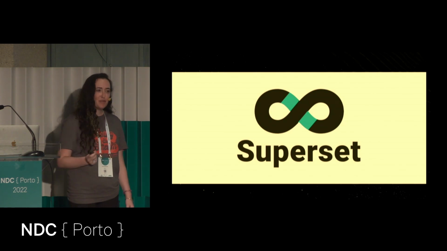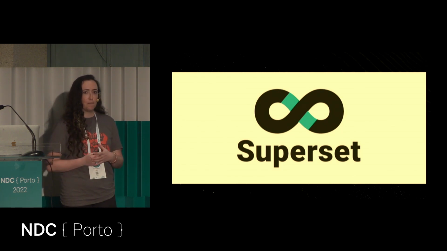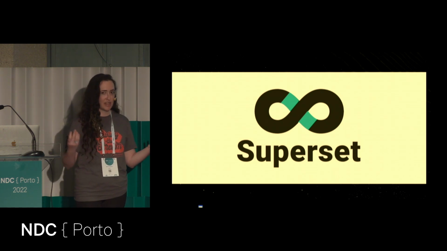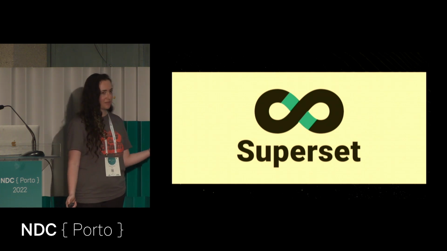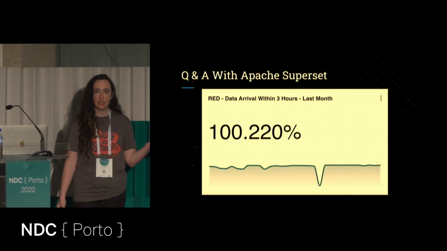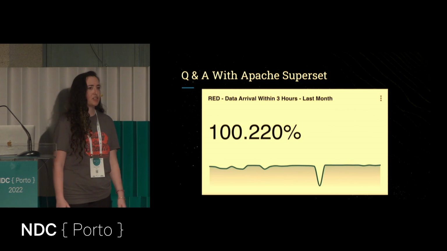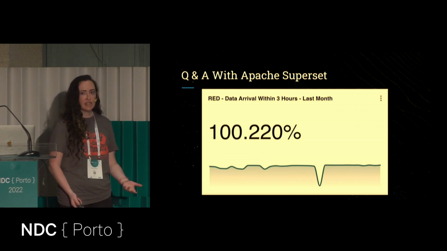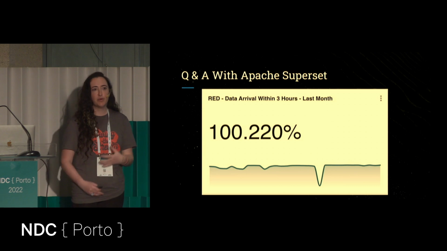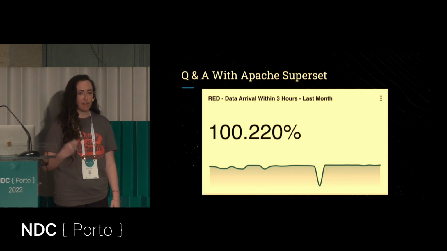Cool. So what you see before you now is the logo for Apache Superset. If you're not familiar with it, it's a BI tool under Apache, and that's a BI tool that we've used at Nielsen Israel for all of our data visualization needs and also for data auditing. So, some nice charts. We have the data arrival rate within 3 hours, and you can notice that the number is a bit higher than 100. And yes, we did have data duplication. You can say that, yeah, but with over 60 terabytes of data, having that 100.22 is nothing, who cares? But when you see that number go over 160 or 200, you know that you're having a problem.